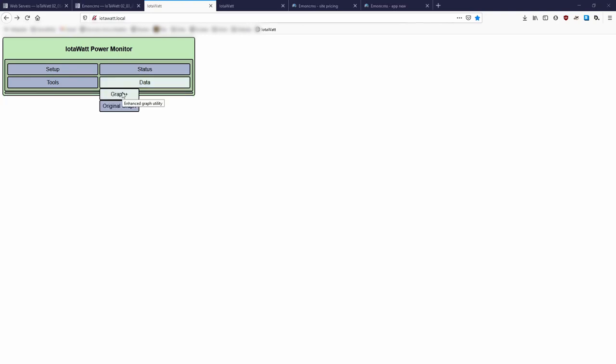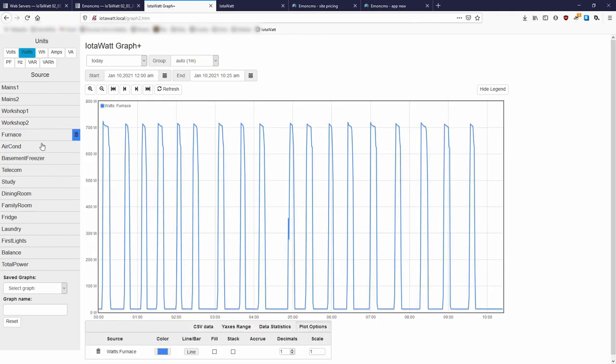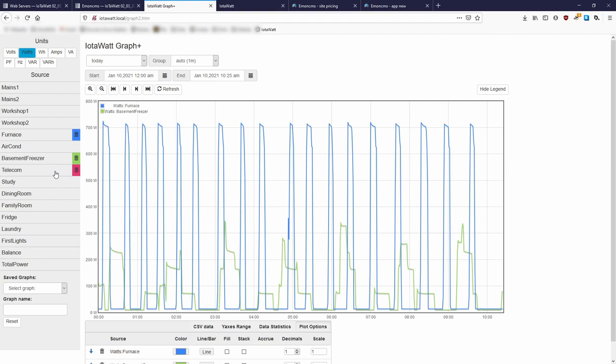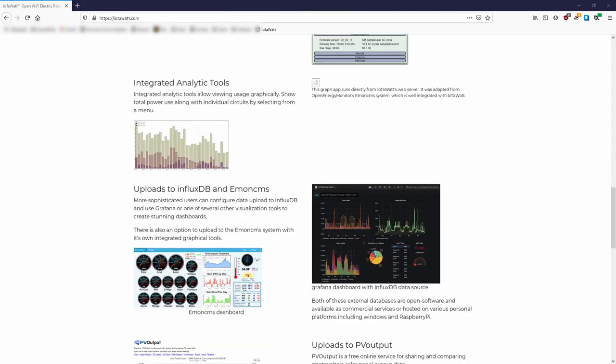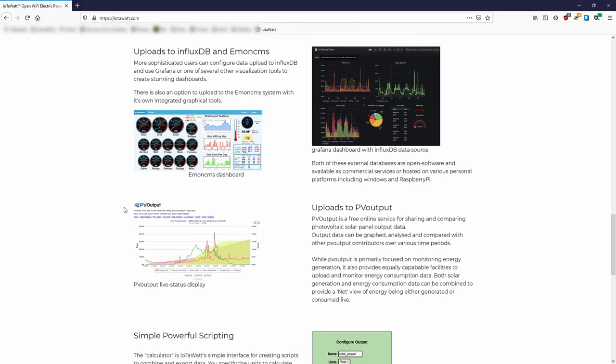Using IoTaWatt's built-in Graph Plus, it's very easy to visualize the data. The IoTaWatt also allows for outputting data to other web services, but that's better seen on the IoTaWatt documentation. Long story short, these web services provide some very powerful visualization tools for those interested.